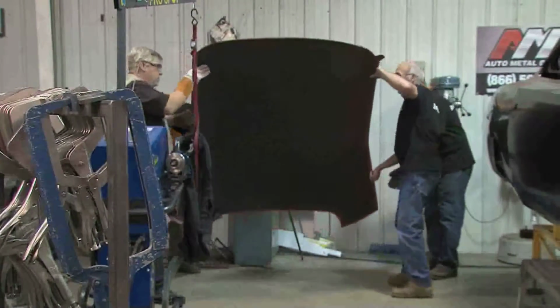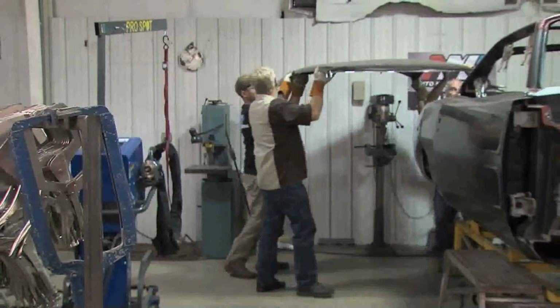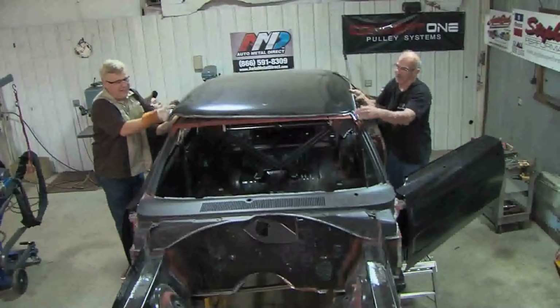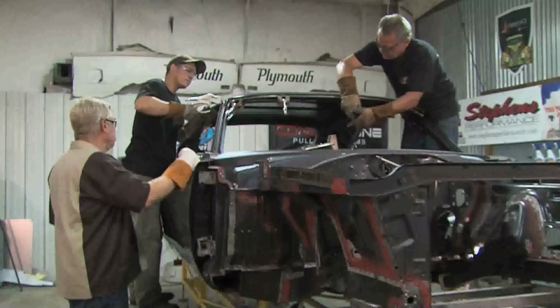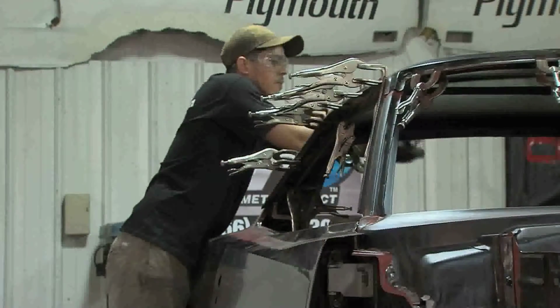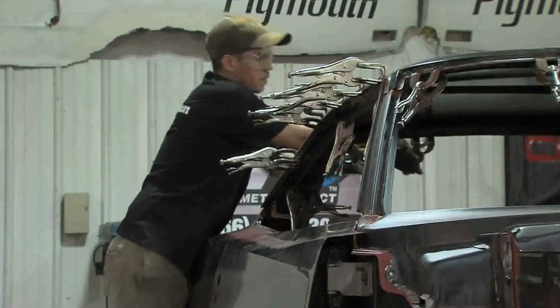Getting to the bottom of things by putting the top on is the game plan for the AMD Daytona build. Once I had the rockers and posts all welded up, then it was time to prep the roof area. Dan and I got Cesar and Craig to come help us get the roof set up into position. Will this mean the return of Clamp Boy? When you're positioning a roof, it's pretty common to clamp it down, let it loose, move it a hair, and clamp it down again. It's just part of the process.